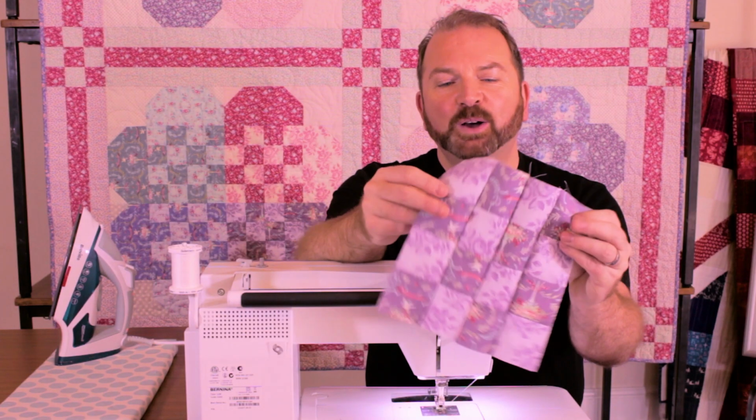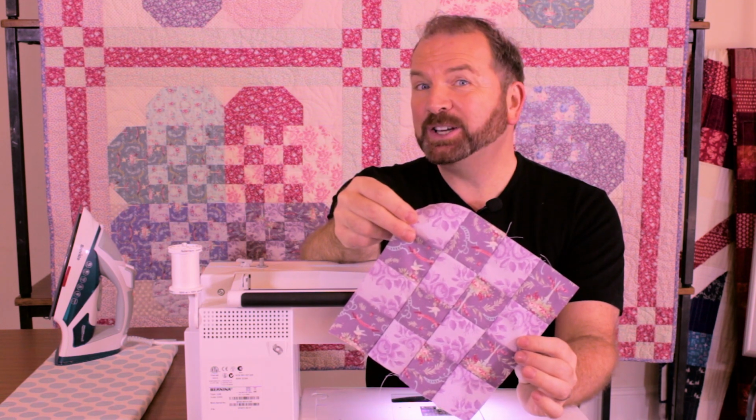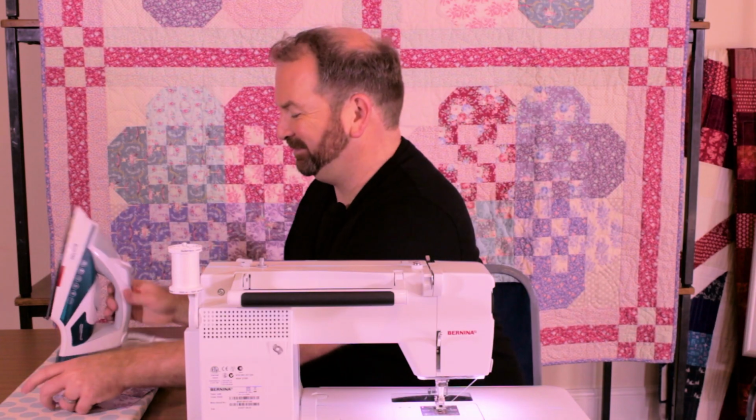Perfect. There we go. So we've got our checkerboard all pieced together. All I've got left to do is set my seams and press my seam allowances. And this time, because we can't necessarily press towards the dark side, I'm just going to press my seam allowances in one direction, and that will be fine.